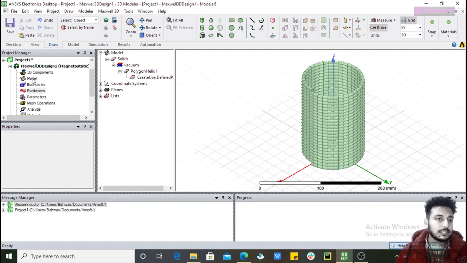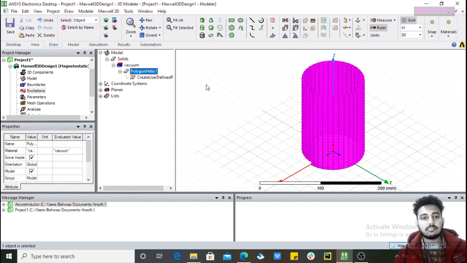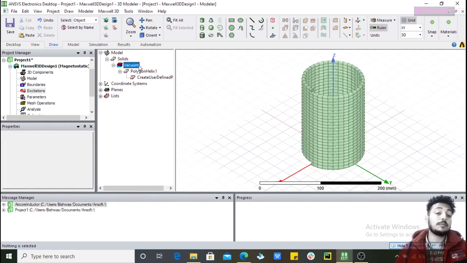So just keep account of where we are. We are in the model section, and inside model we have solids. Of course this is a solid, and inside it is called vacuum, and inside vacuum there is this structure. It's vacuum because that's the name of the material.